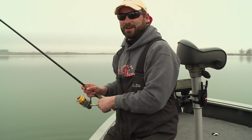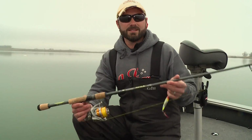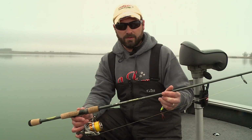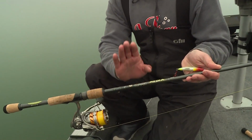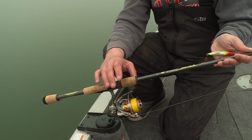So like I was saying while I was fighting that brownie, the equipment that we fish a lot for jerkbait fishing is spinning equipment. And when it comes to the rod, reel, and line, it makes a huge difference in how the lures behave underwater. For me, the best action rod that you could get for jerkbait fishing, and I would say this rod can be used for so many different smallmouth applications, is that 6'8" to 6'10" medium power, extra fast action. You can do so many things with it.